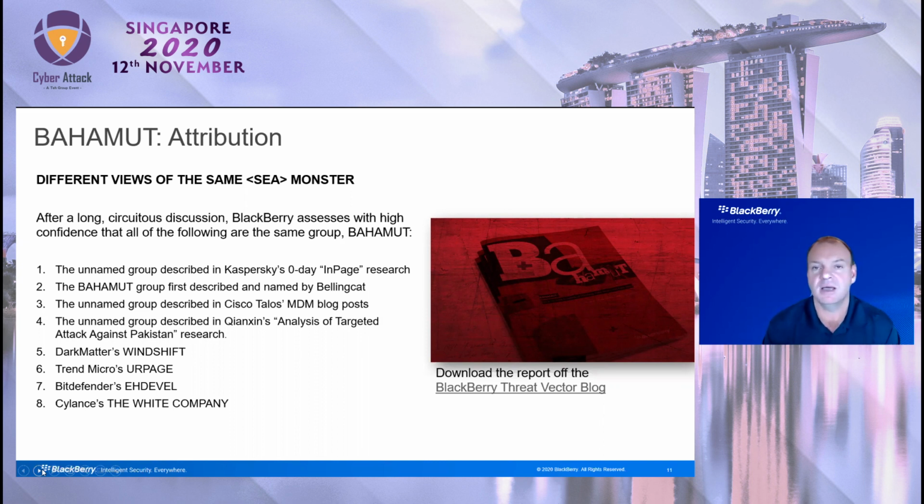Cisco did some pretty good research on this group as it pertains to mobile MDM and applications that leverage MDM payloads, and the ability to deploy malicious apps to mobile devices without the users knowing. So definitely the same group, same fingerprint, same C2, etc. And even ourselves at BlackBerry, previously Cylance, we talked about this group as the White Company.